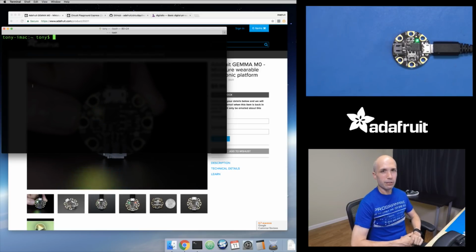A great way to get started, to maybe follow along and just play with your hardware, is to use the serial REPL. And then you can create a program later and save it onto the board, and then it will run that program that you've created ahead of time. But this is great to explore with.